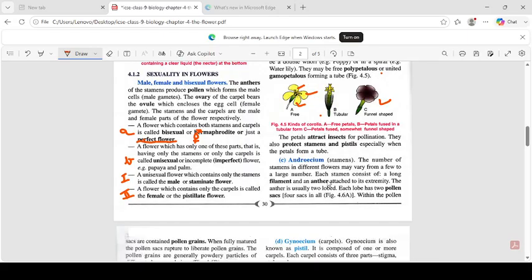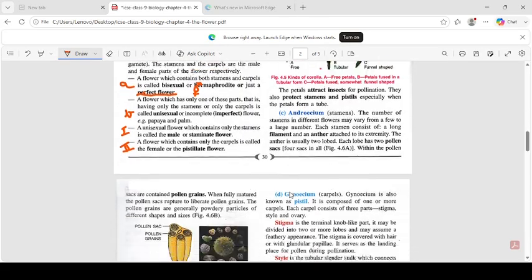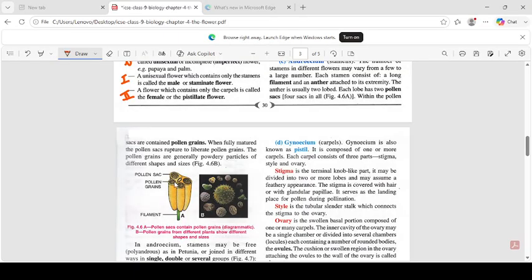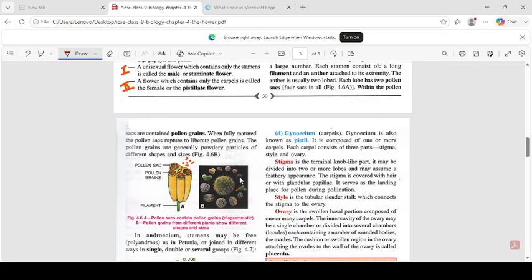And the androecium, we already discussed that it is having two structures, anther and filament. In this anther, the formation of pollen grains takes place. These pollen grains are containing male gamete, which you will be studying in the higher classes, or in the next chapter, pollination and fertilization. Here you will be having pollen grain production inside the microsporangia or anther.